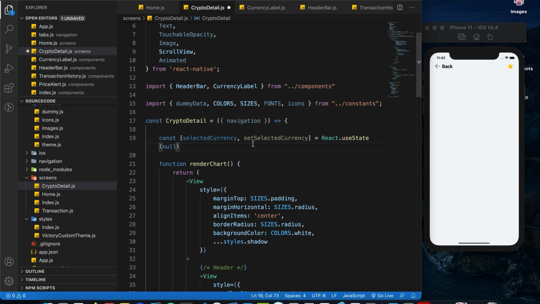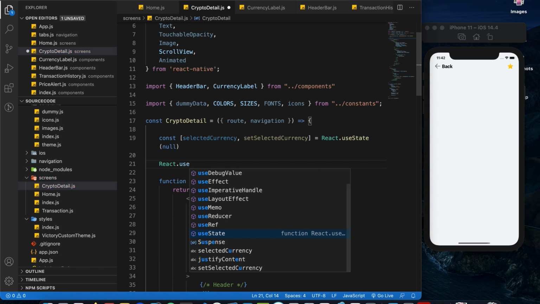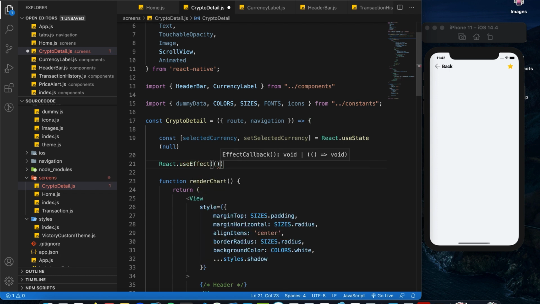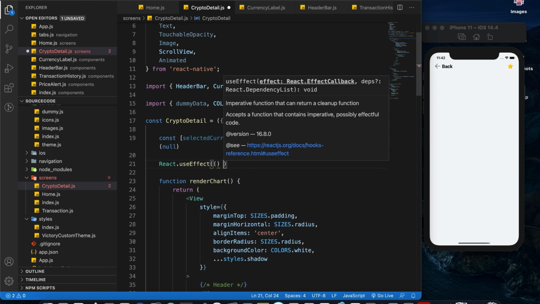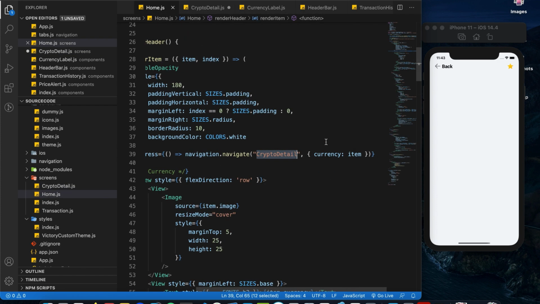And in order to retrieve the params from the navigation, we need something we call route. Alright, so over here we need to use the useEffect hook. So React.useEffect, like that, arrow function. Okay, and here we will get the selected currency from the route params. This one is actually from here.